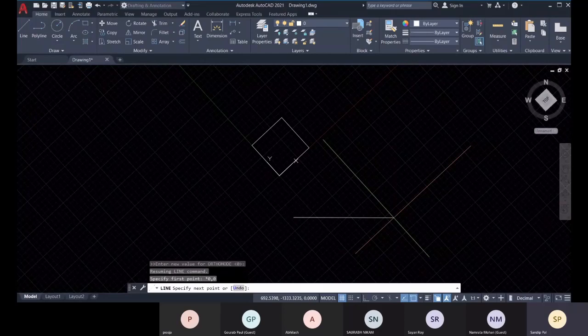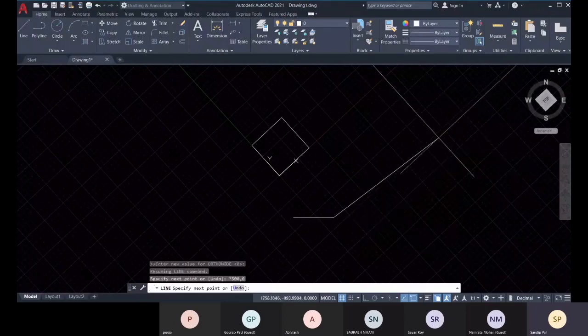So then the next coordinate value with star mark, star 500 comma 0, enter, and here you see, right, star 500 comma 500, enter, star 0 comma 500.